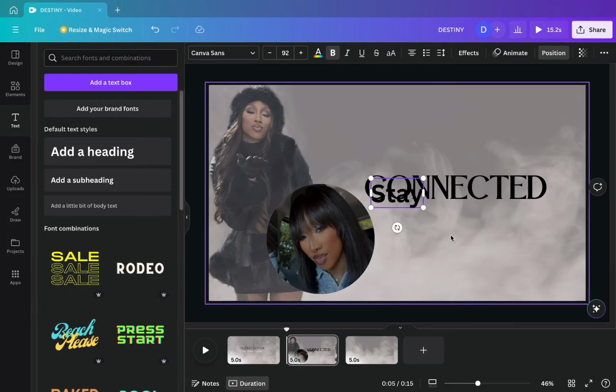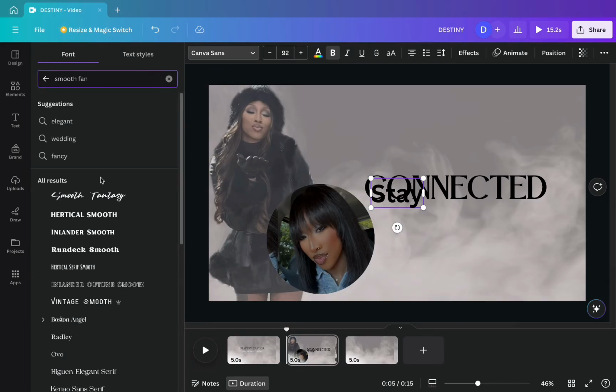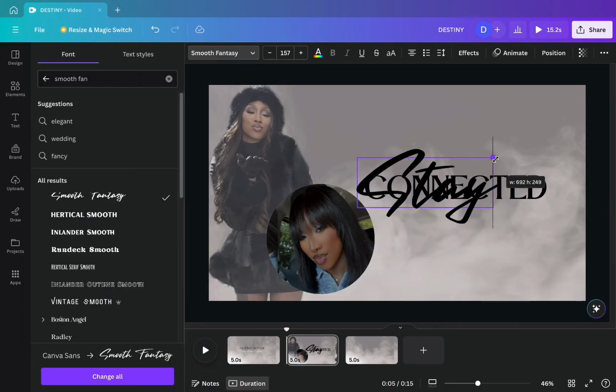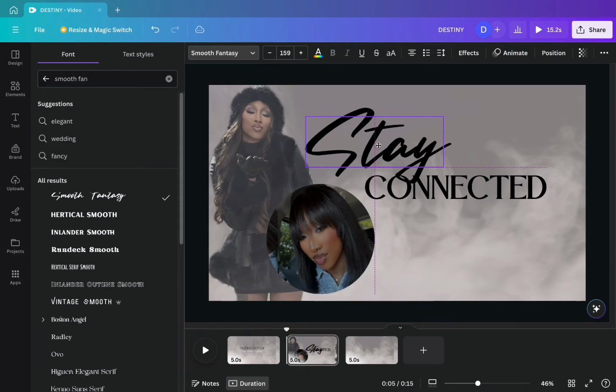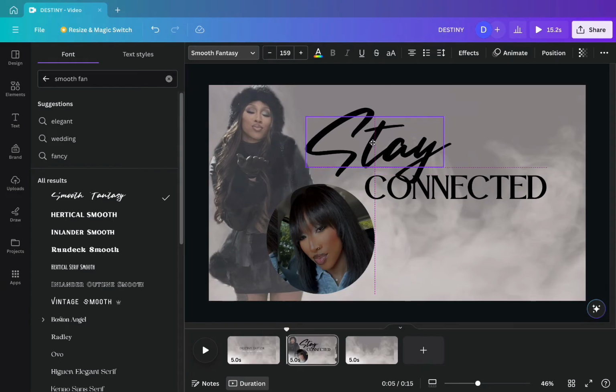Then I'm going to add another heading. And for this, I'm going to put stay. I'm going to change the font on this to smooth fantasy. Make it bigger, and then move it to where I want it to go. I'm going to change the color on this as well.